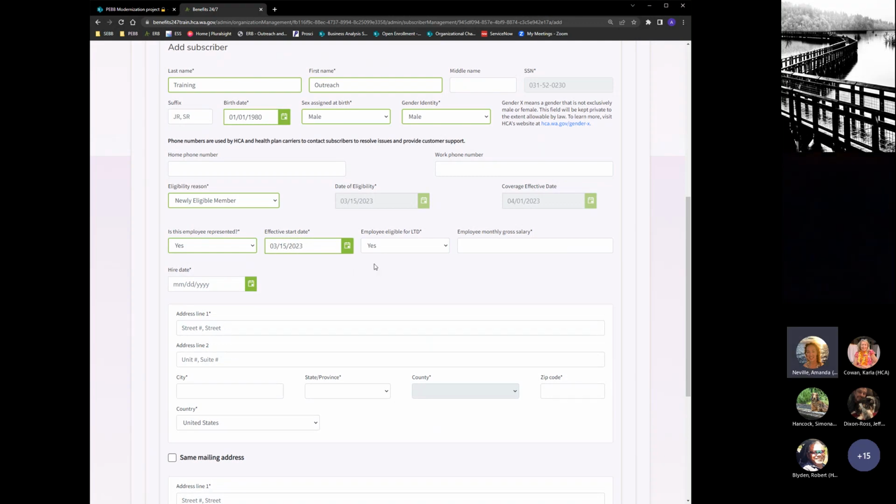Employee eligible for LTD. This option is available to change to a no. Where we'd want to select a no is our seasonal employees, who are not eligible for LTD. So anybody who's not eligible, so seasonal and port commissioners, we would make sure that option would be no.